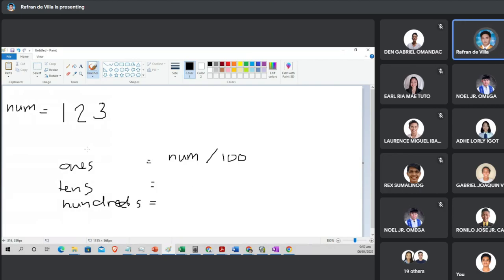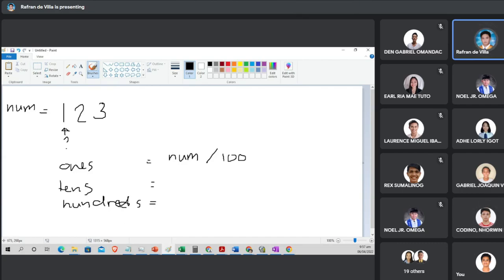Guys, in the number 1, 2, 3, or also known as 123, what is the ones place? Modulo, sir. Okay, so how do we get the ones place? Modulo.